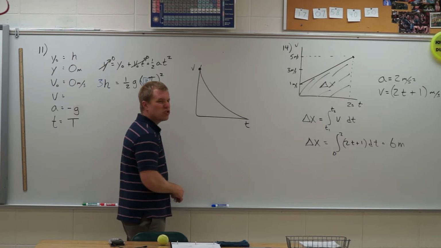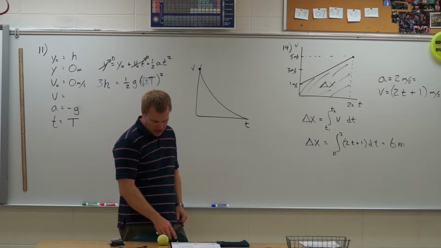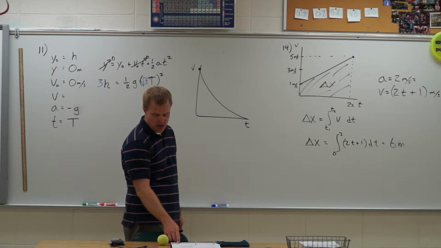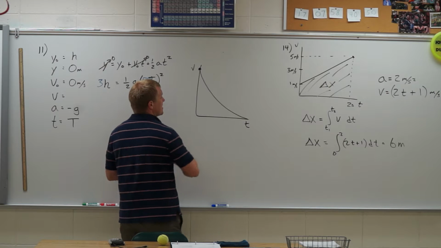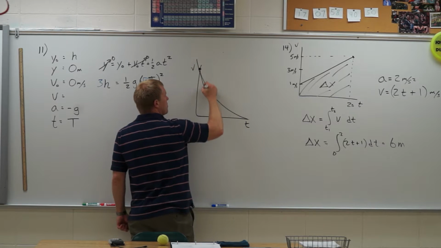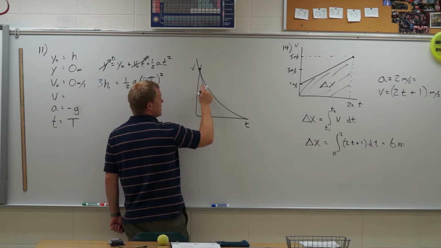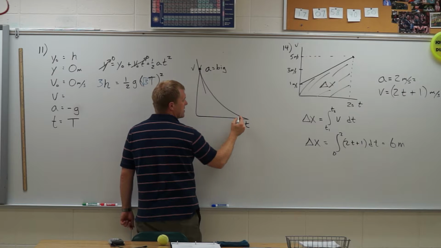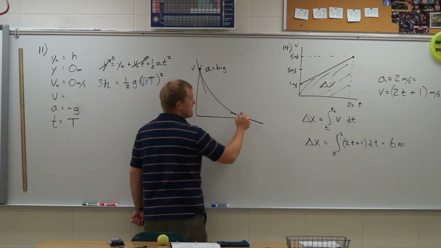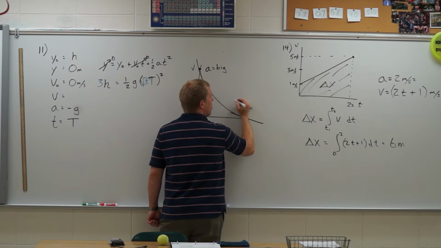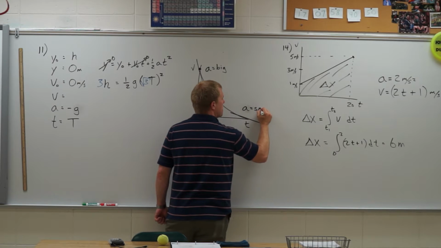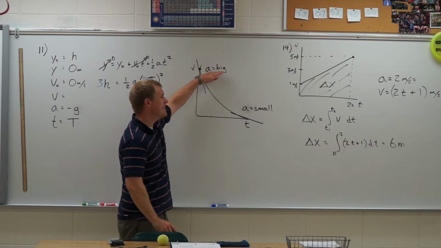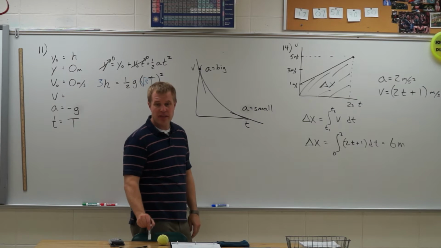Now, what's true about the acceleration? So the rate of the change. That's what it's asking when it says decreasing rate or increasing rate. It's asking about the acceleration. So my acceleration is my slope. My slope starts off steep, so I have a big acceleration. And then as I get down, my slope is not as steep, so I have a smaller acceleration. And so the rate at which the velocity is changing is decreasing. So the correct answer there is A.